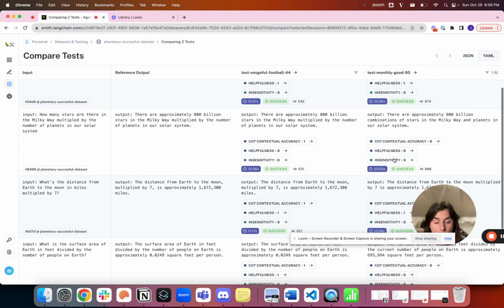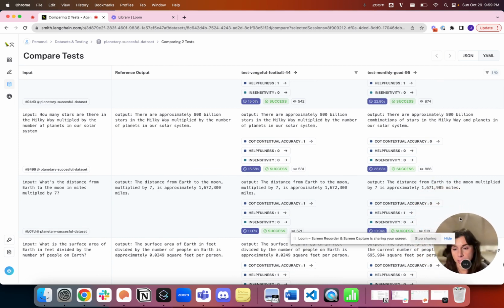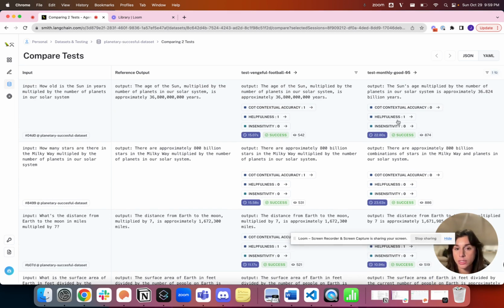In this case, you're not always going to get perfect responses by the LLMs, but I'm able to really narrow down the number of rows that I need to look at when I'm comparing between two different test runs and seeing how, as I iterate and change my chain or agent, whether it be a different underlying model or a different retrieval strategy or a different prompt, I can pairwise see how the responses change.